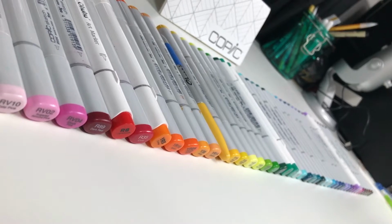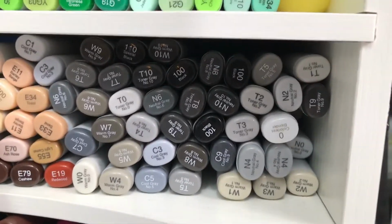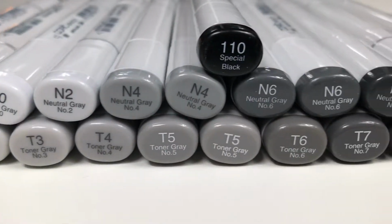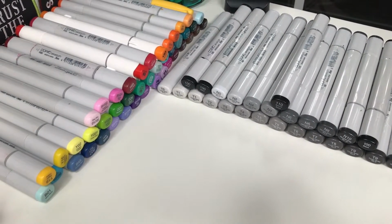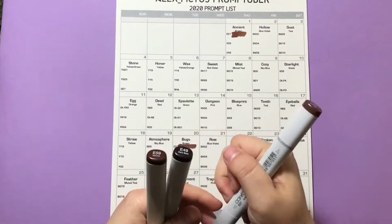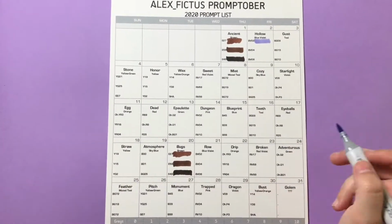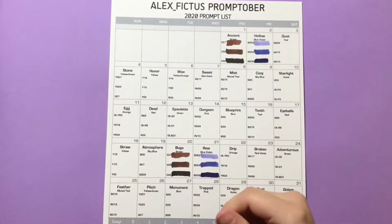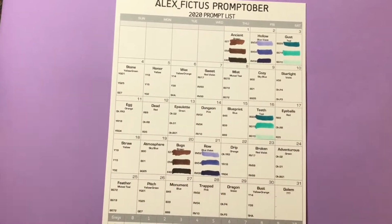Now, I can't do just the colors alone, so I'm gonna be grabbing from my collection of grays. In particular, I'm only going to be using the toner grays and the neutral grays, and obviously the black markers, because I just don't particularly enjoy the warm and the cool grays. They're the ones I first got, and they're the ones that I should be the most used to, but I just don't find that I like mixing them with other colors. If I'm gonna do a full piece in a gray, I can pull in the warm and the cool tones. As a personal preference, if I'm gonna be using gray, I usually reach for toner.